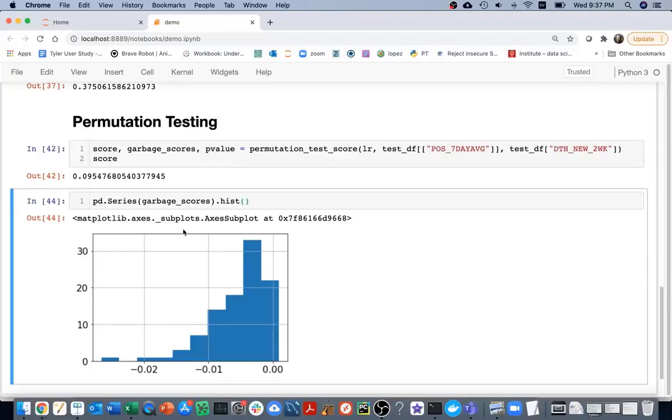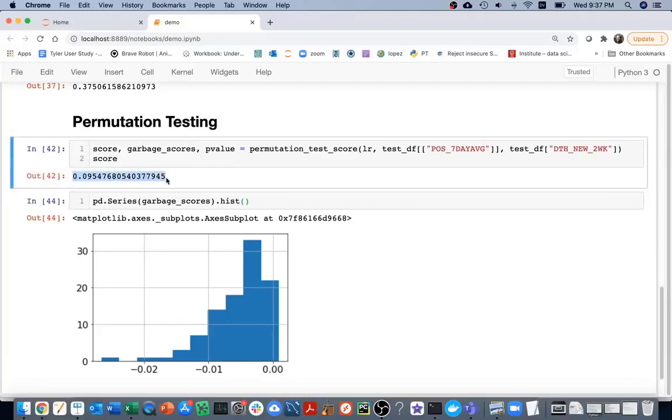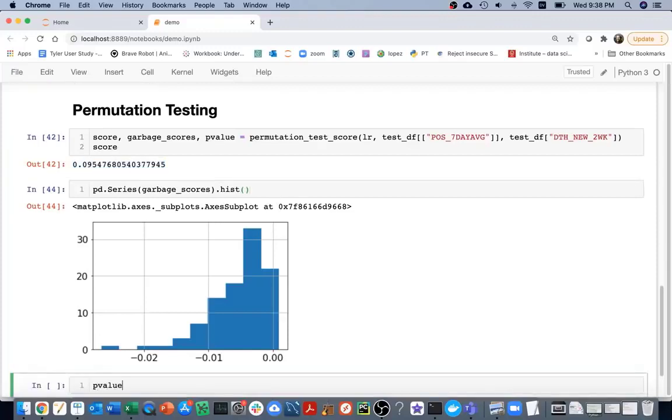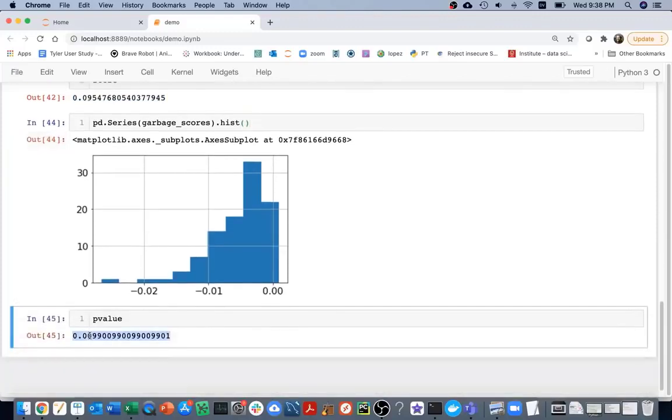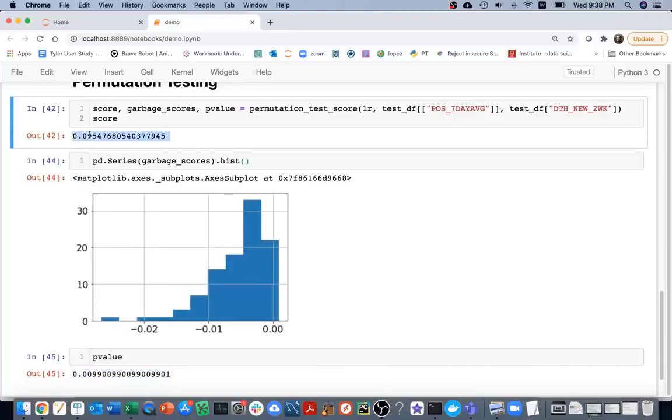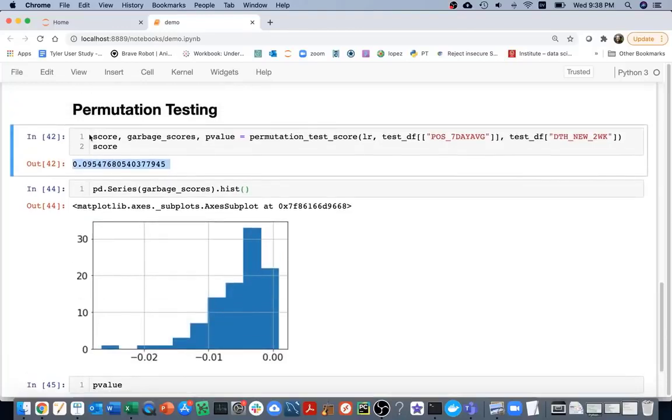All of these, and this was around 0.09, which is actually pretty far over here. So it seems like we're pretty far away from these garbage scores, and therefore this p-value is going to be pretty small. It seems like whatever process I'm using to get all these garbage scores is not likely to have a score this good, so I will take this as a meaningful result.